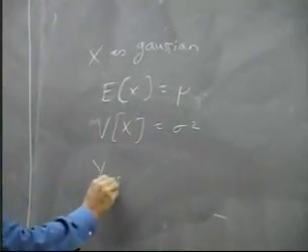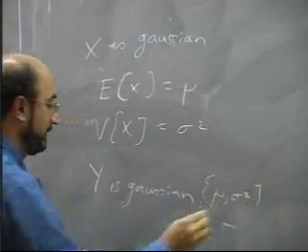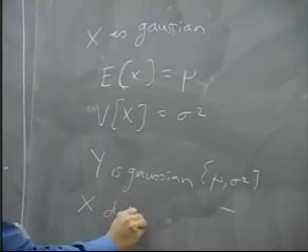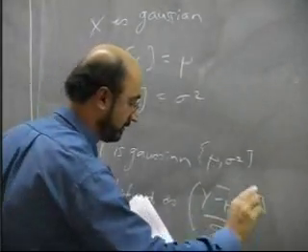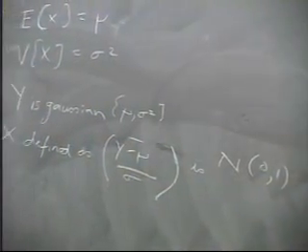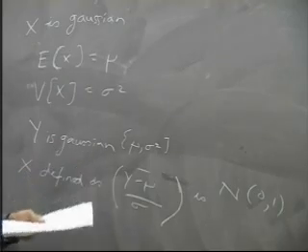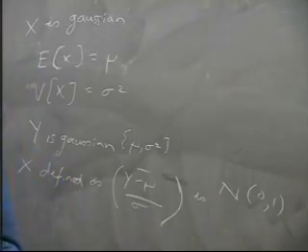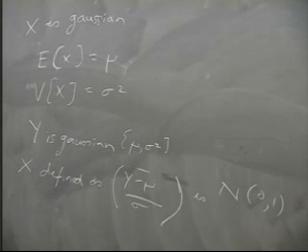And if y is Gaussian with mu, sigma square, then x defined as y minus mu over sigma is normal 0, 1. In other words, it has zero mean and a variance of 1. So I can take any value y, if y is defined this way, and massage it this way, and it becomes N(0,1). And in the homework, you'll see that if you have something N(0,1), you can make it into any mu, sigma square you want by essentially doing the same trick in reverse. It's a relatively easy thing to prove.